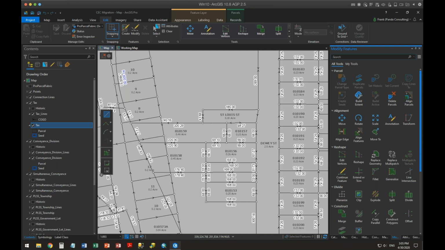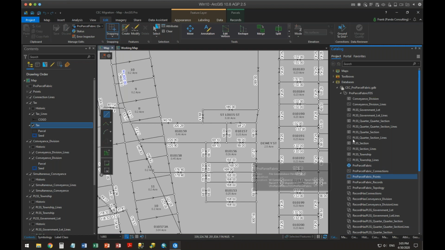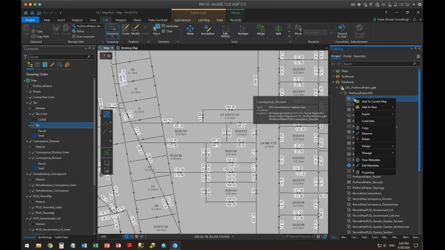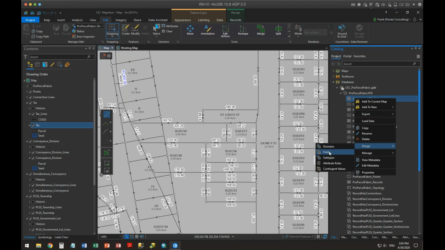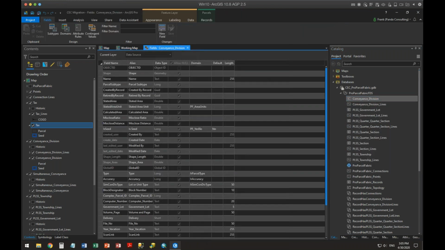If I go, for example, over to my catalog here, and I look at my database, if I right-click on this, I can go to design, and it allows me to go to my fields, and it brings up the data structure that was originally used for my fields.